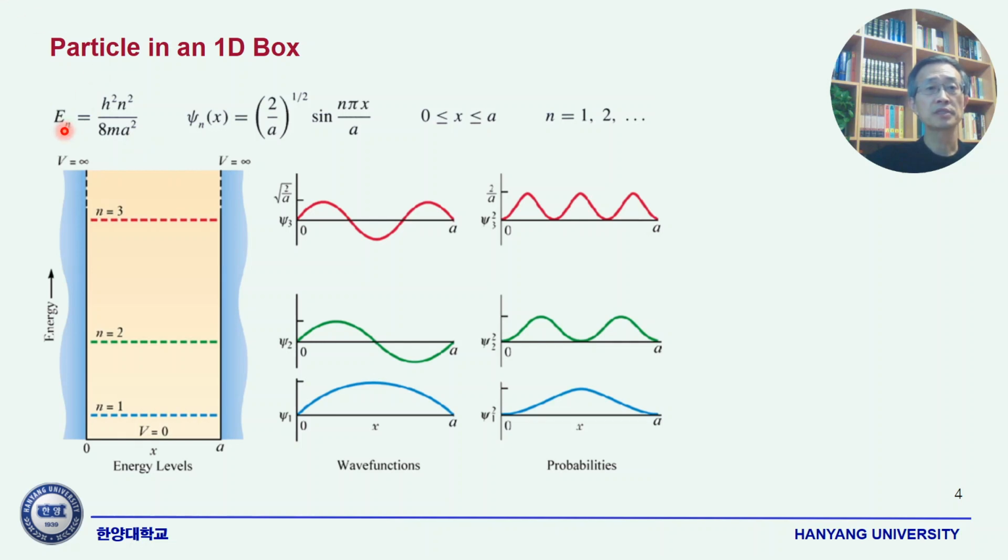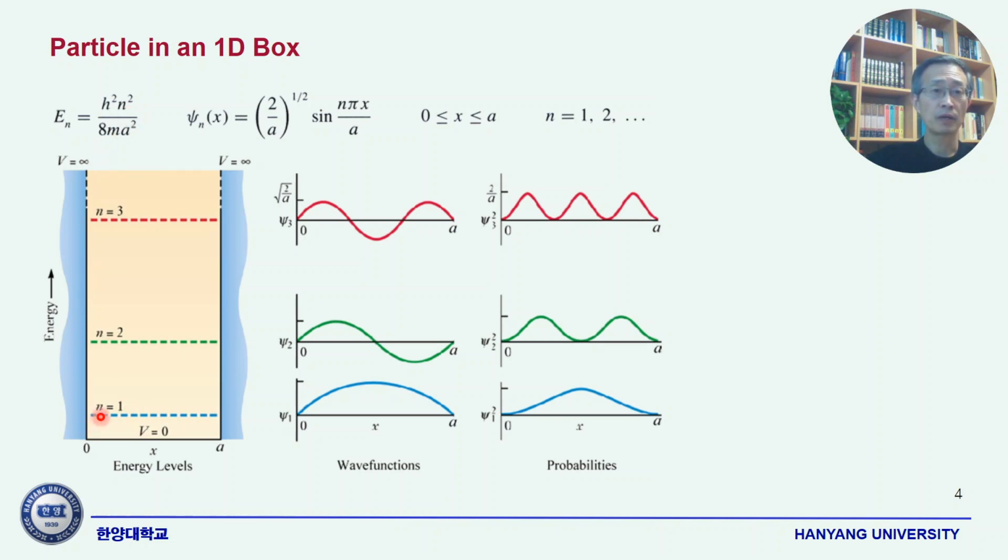Okay, so this is the energy. We are dealing with the particle in a box. This is the energy E_n, indexed by this n: h squared n squared over 8 m a squared, and then psi_n equals square root of 2 over a times sine n pi x over a. This is the region and the quantum number, just as we had in the previous slide, and now it shows you the energy in terms of the index. I said index, but I mean the quantum number.